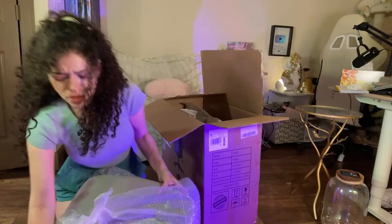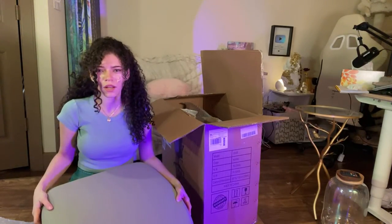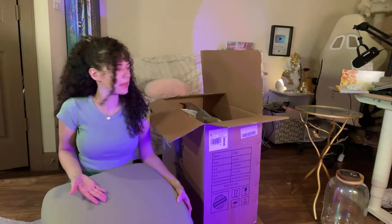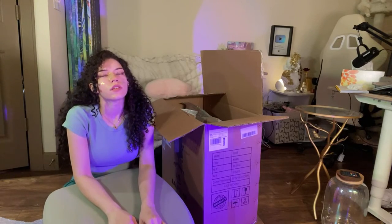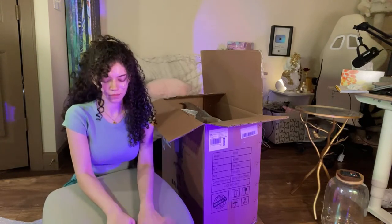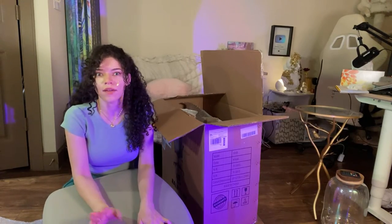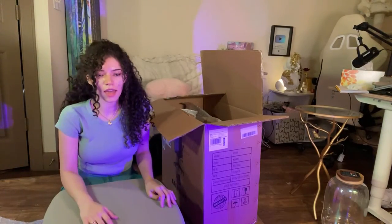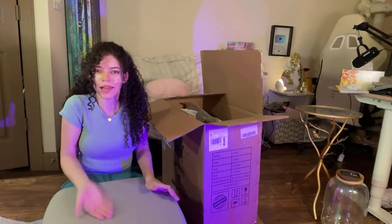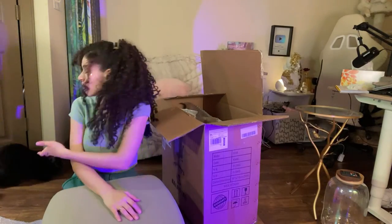Wait, this is cloth? Why did I buy cloth? Am I stupid? My cats are gonna ruin this immediately. It was over before it began. I must have ordered this at like 5 a.m. when I start getting tired. What was I thinking, ordering a cloth chair with two cats? You just saw how psychotic he is. This isn't gonna survive around him.